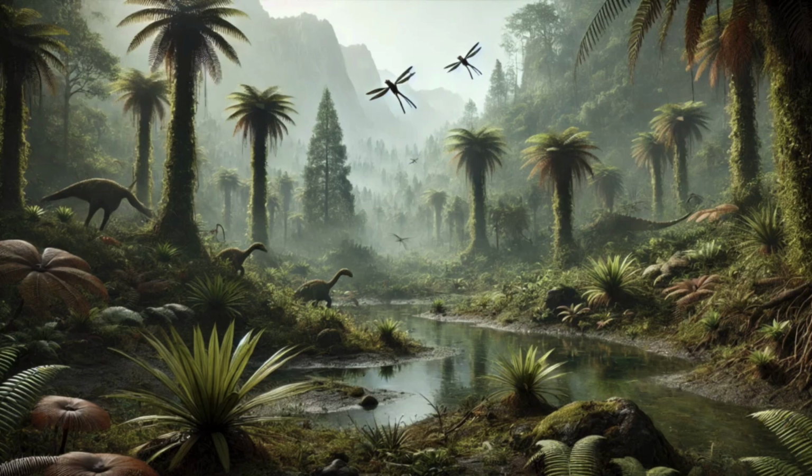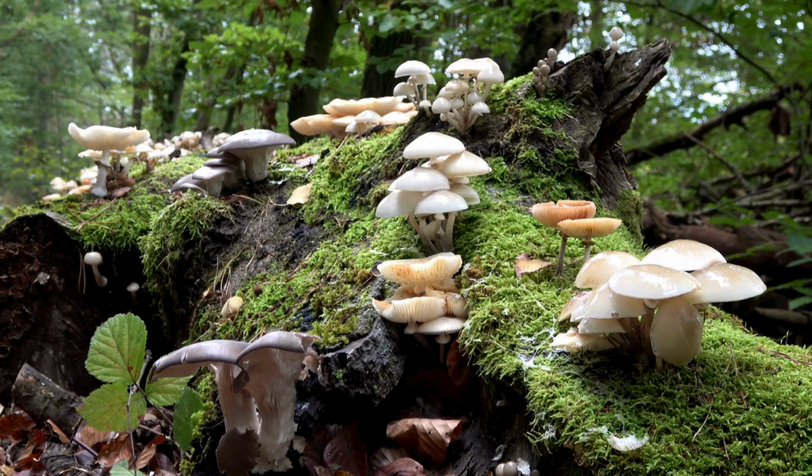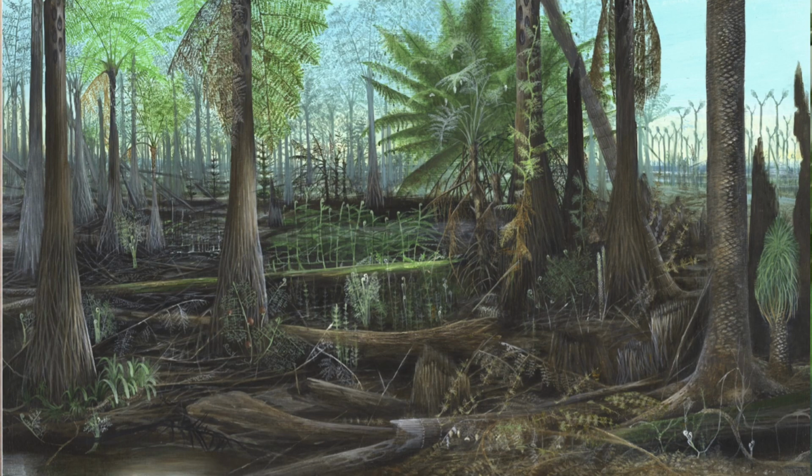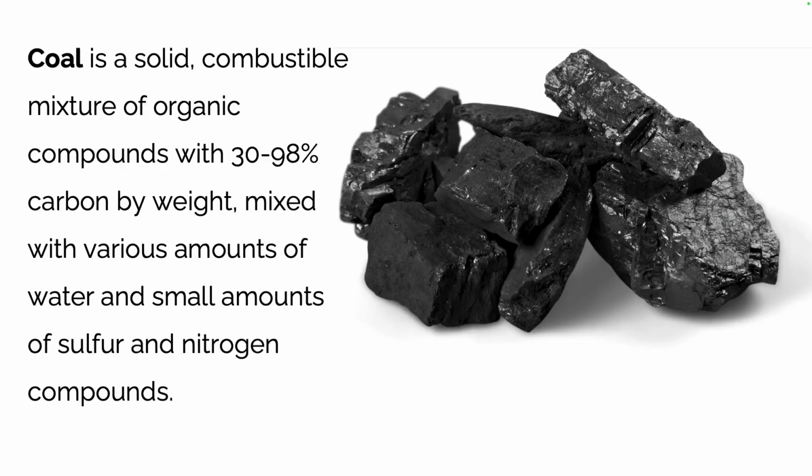So as we know, decomposers like bacteria and fungi generally decompose plants when they die. However, when some of these swamp plants died, they were covered with water, which prevented them from decaying very much. Over time, more and more plants piled up, and eventually sediments piled on top of them. Many, many years passed, and heat and pressure converted the non-decomposed plant material into carbon-rich rock called coal. The layers of sediment on top of the coal were converted into sedimentary rock.